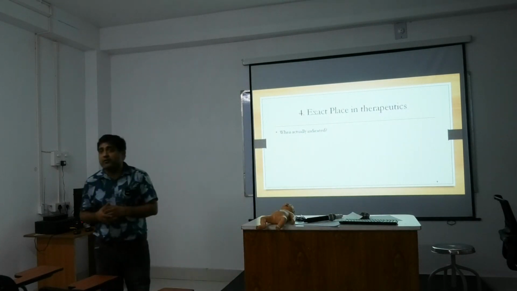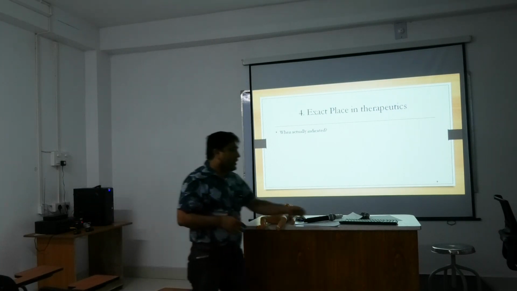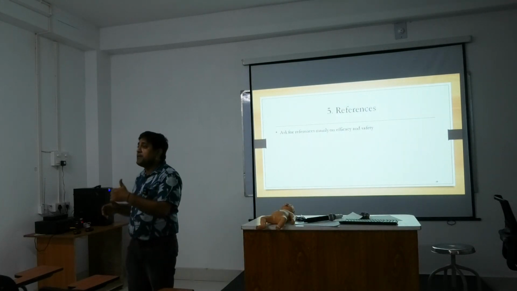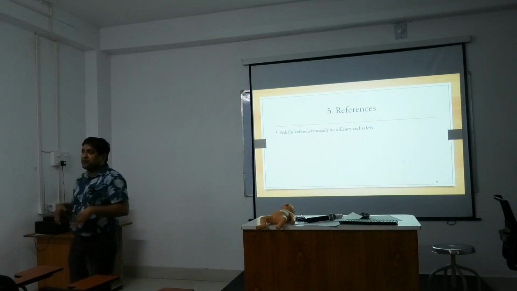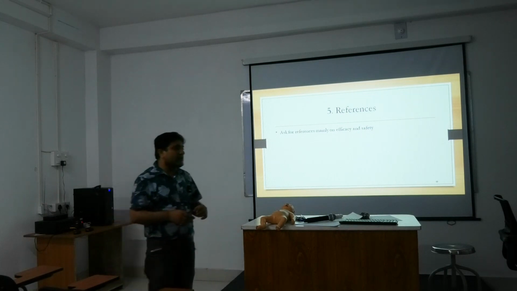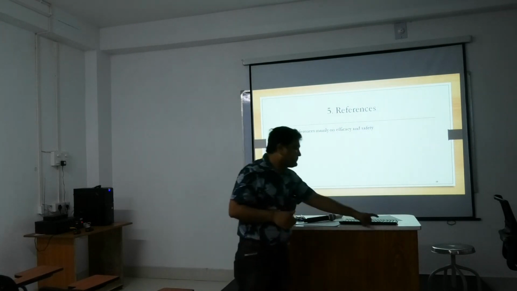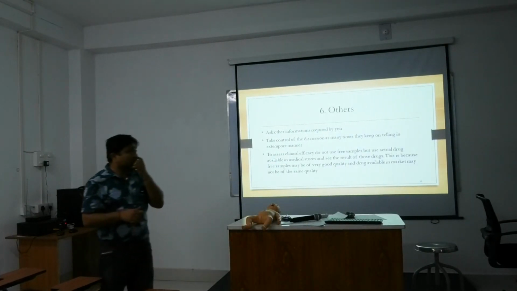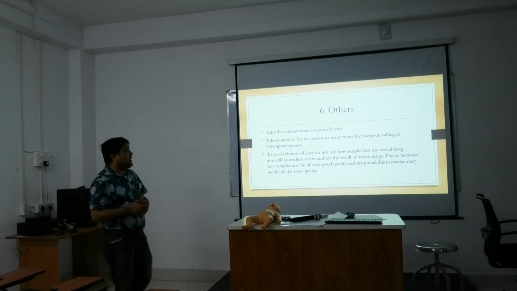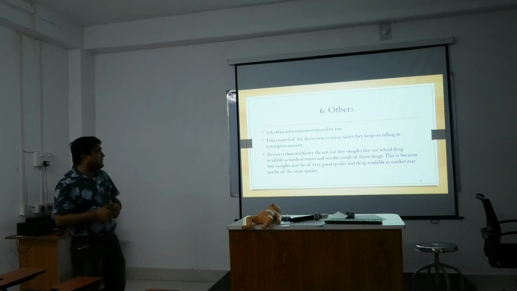Exact place in therapeutics, where the drug is actually indicated, that should be known. The references of the drug for which the pharmaceutical company is claiming that it is more efficacious or it's safer, we should look to the references also. The newer references where the drug is being shown as more efficacious or safer. Others, ask other information as required by the doctor or the clinician. Take control of the discussion as many times as they keep telling about the drug in an extempore manner.